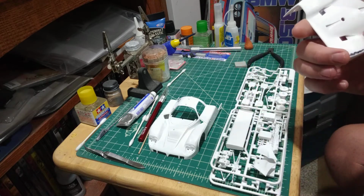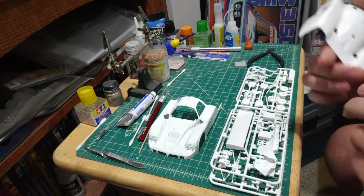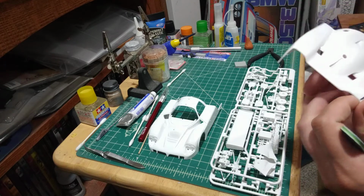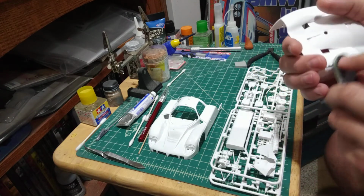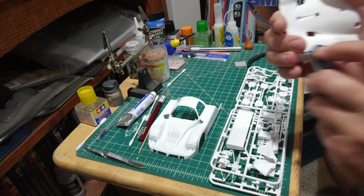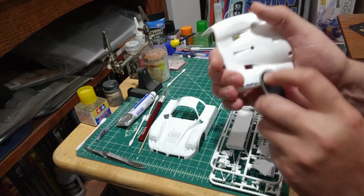And I'm actually going to go over this entire bodywork with just a really, really fine sandpaper and scuff it up just so that the primer sticks a little bit better too. But sorry, off camera.